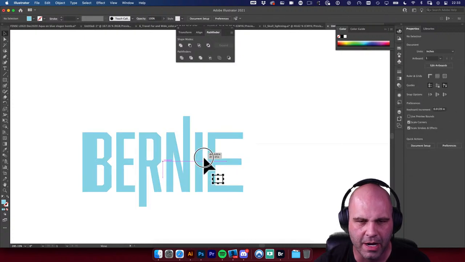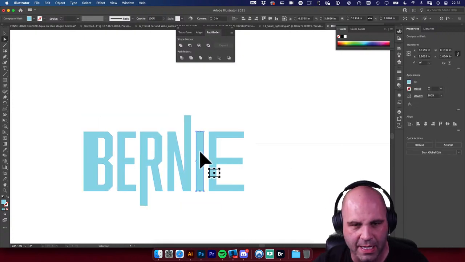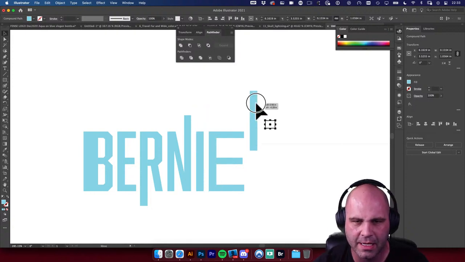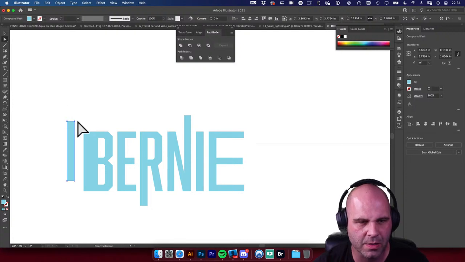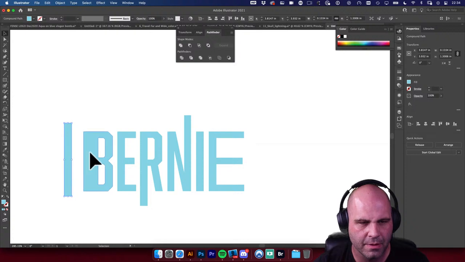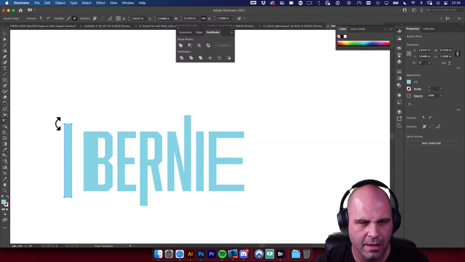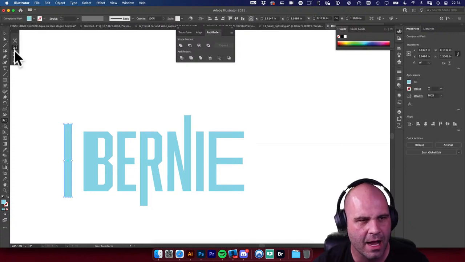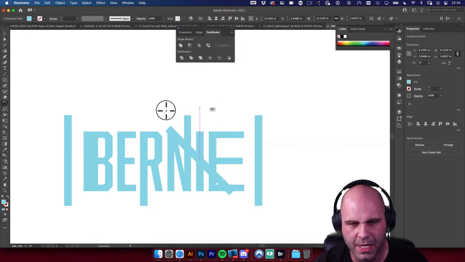I'll grab this letter. Right now it's all grouped. I'll get the direct selection tool and I'll click once inside the shape. Command C to copy just the shape and then Command V to paste it. So now I've got a shape that's the same width and I can start making a box with it. So we'll drag these handles up a little bit. Shift click and center this guy. If I select it and hit the letter E, I get the transform tool. And then I can just scale things out. Let's drag a copy over here. Let's drag another copy, hit the letter R to rotate it.